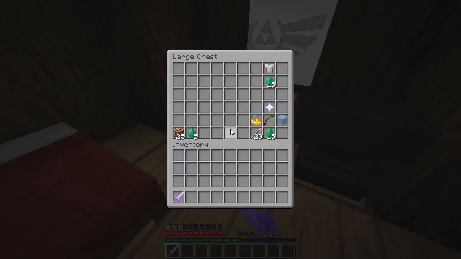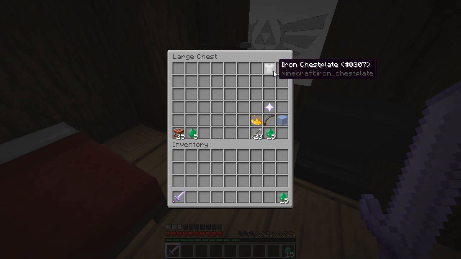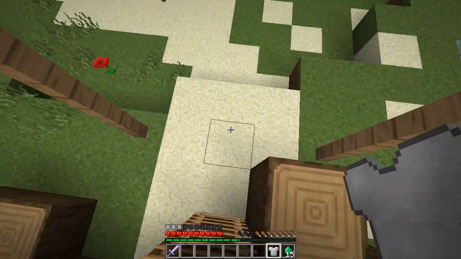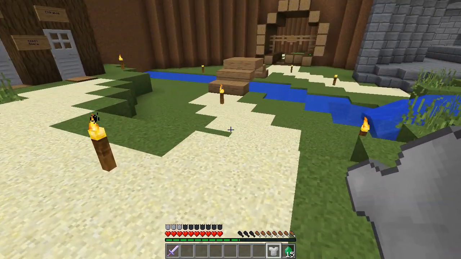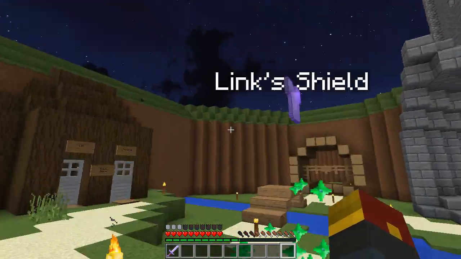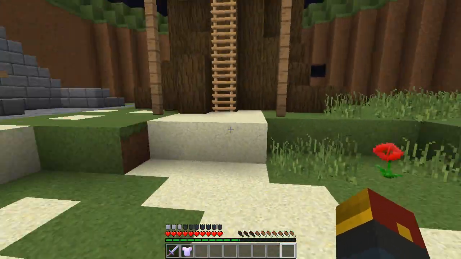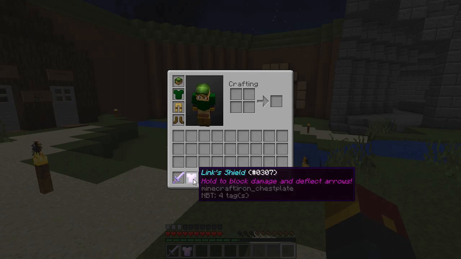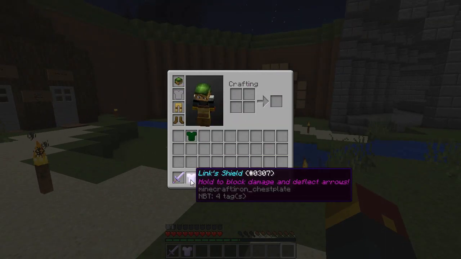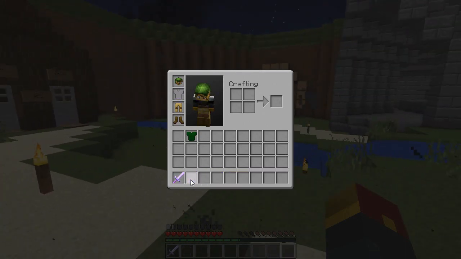And what better protection than the Hylian Shield? You're going to need 15 rupees, similar to the sword, and you're also going to need to grab yourself an iron chest plate. Now, the chest plate is supposed to act like the shield. So you drop the chest plate on the ground, you drop the rupees on the ground, you get yourself Link's Shield, the Hylian Shield. Now, you do not try and wear the chest plate. If you try and wear the chest plate, it will automatically unequip itself. It's not meant to be worn.